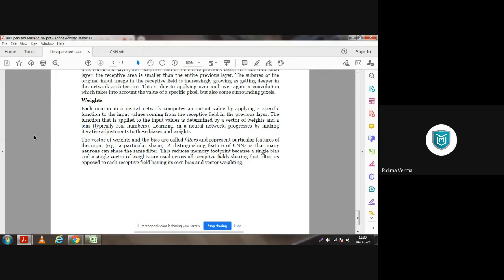It just depends upon the type of example or data set that we have inputted to our RBFN algorithm. But in case of CNN, there is no such thing as backpropagation. We just try to change the values of weights and biases randomly and then calculate the output accordingly. The vector of weights and the biases are called filters and represent particular features of the input.